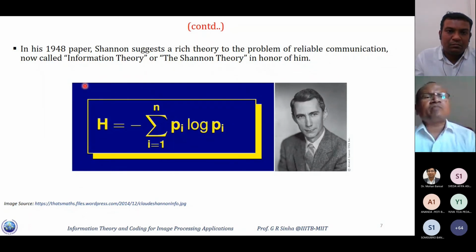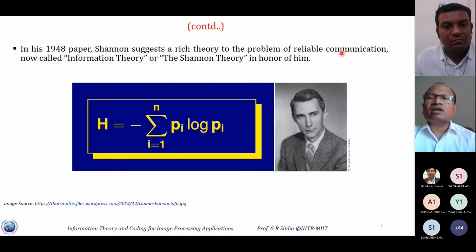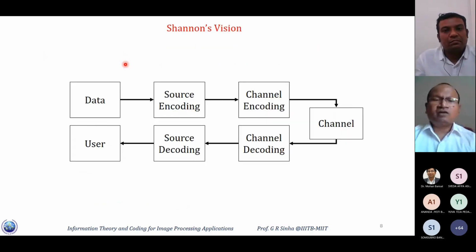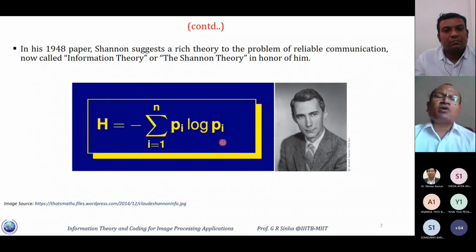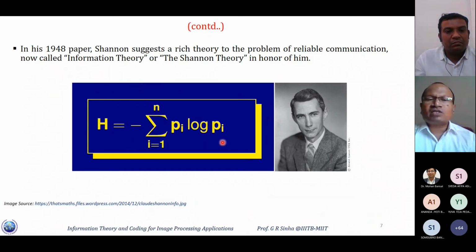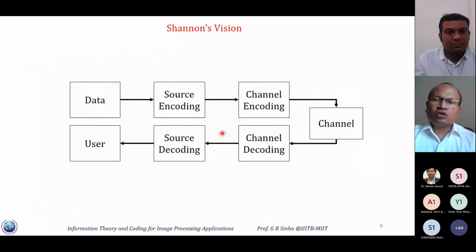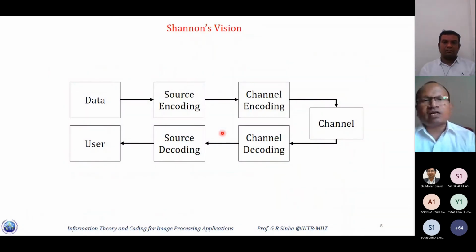And therefore, you know about this person. He has given a lot of theories. You must have read about Shannon's theorem, that it talks about reliable communication using information theory. And there is a very, very popular expression by which you calculate the average amount of information. You all know it very well, so I will not spend much time here. This is how you calculate, where P is the probability of a particular symbol. And you know that the more the probability, the larger the amount of information it will contribute.